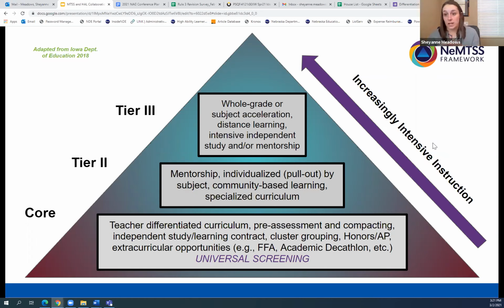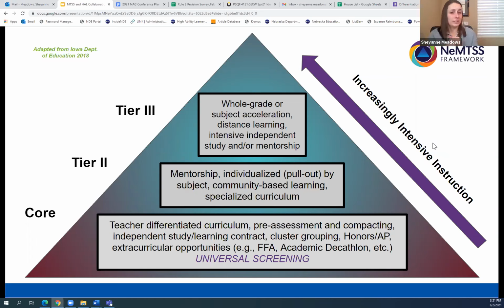More specialized curriculum. So for example, the Jacob's Ladders or the William and Mary curriculum units that are specifically designed for high ability learners. Maybe they need that entirely different curriculum. That's a new challenge. Or maybe mentorships are for our high school kids are really great to use as well. And so we have that next level of support. And then we have that 1% of the 1% at the top that are those 3 standard deviations above the average, and they're profoundly gifted.